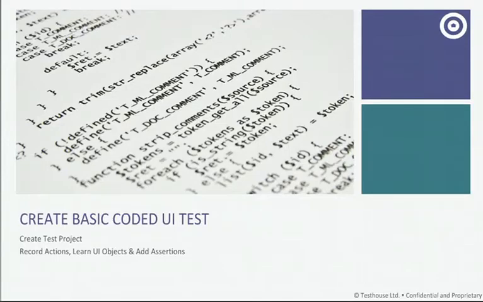Okay, so now let's dive down and have a look at the actual Coded UI. What Coded UI actually does is it records the tester's interactions on the screen as they conduct the test. It allows them to break the test up into smaller sections, so it makes the test more manageable, and also if you do customizations later on, it makes that easier.